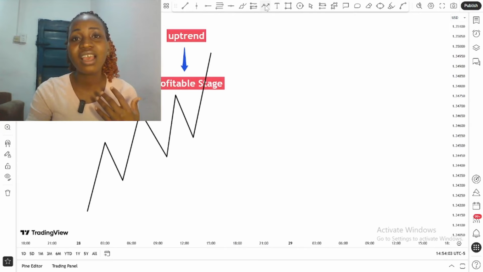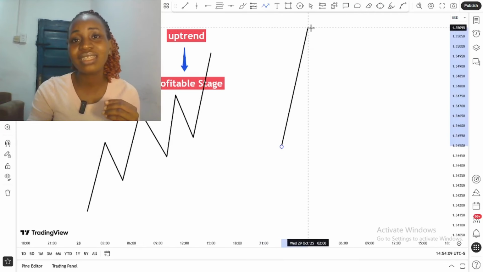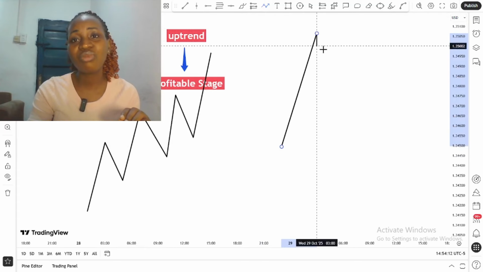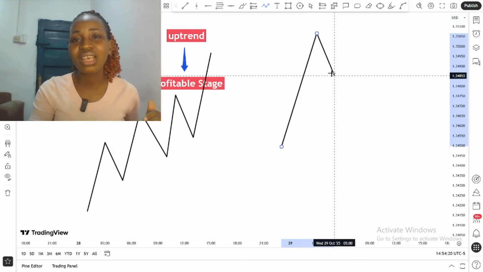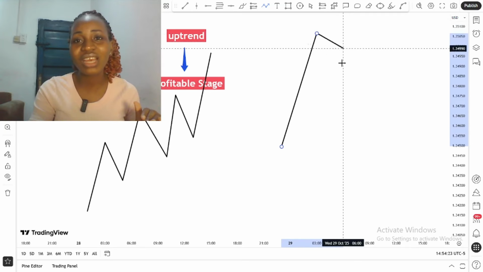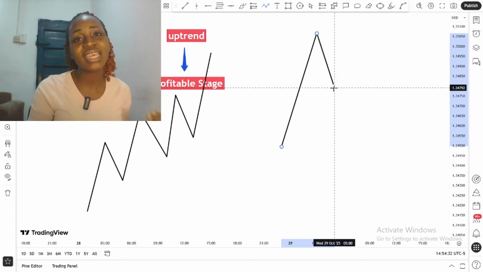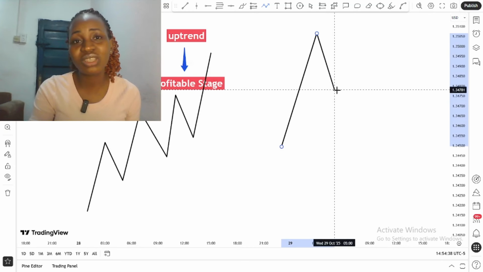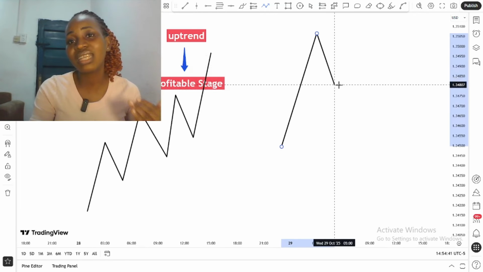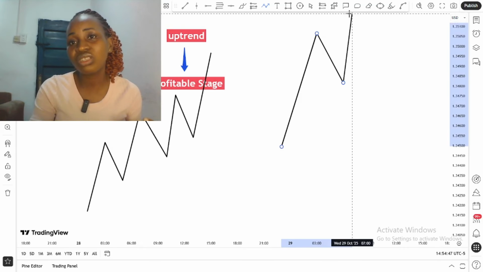I used to think that for someone to be a profitable trader, the equity curve needs to go like this, like it needs to go up and up without any retracement, like losses. When I started looking at the chart, I realized that an uptrend does not have this kind of curve pushing to the upside without any retracement. So the retracement we are seeing on the chart represents when a profitable trader is probably in a losing streak. Okay, this represents when a profitable trader is in a losing streak, and the curve goes down like this, right? And eventually the trader continues making profit. The curve pushes up like this.